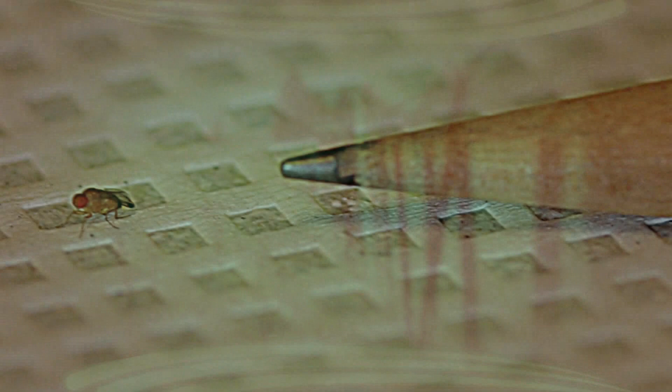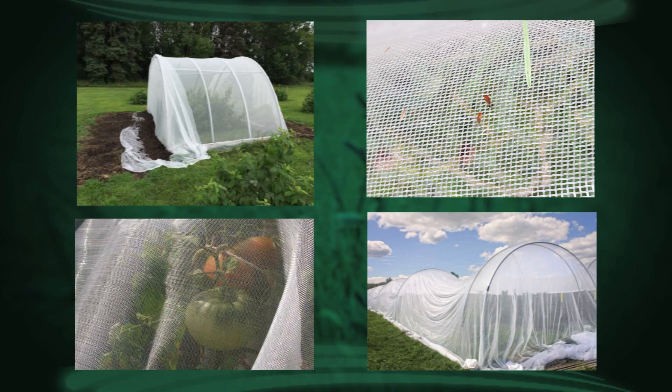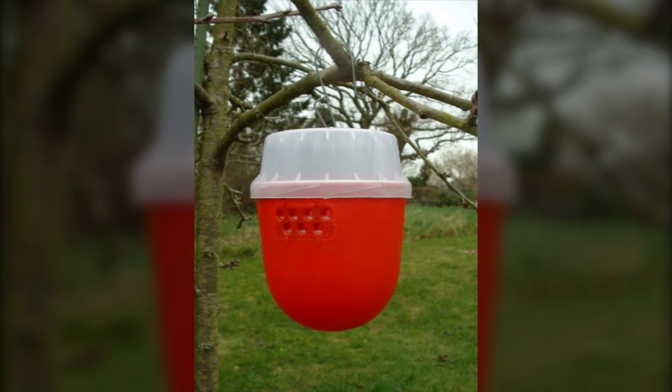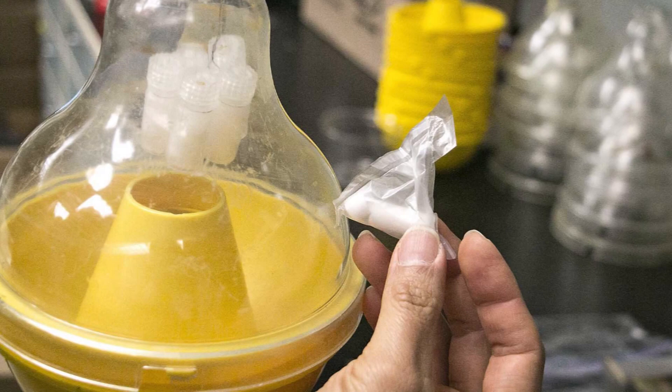There's specialized netting with the right size openings on the market for SWD. You put that over some kind of a trellis to keep it above the crop, and if you take care of it, it'll last for many years — it's a really good tool to control this pest on a scale that's affordable. When you get into multiple acres, the netting gets to be pretty expensive. SWD traps aren't for controlling the pest; they are for monitoring for when it arrives. There are great commercial traps on the market, very inexpensive, and those are formulated to have a really good lure and to be visually attractive to the pest.